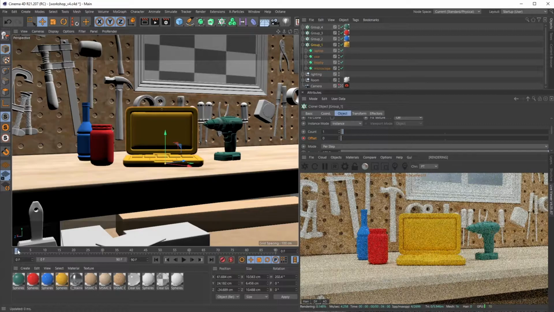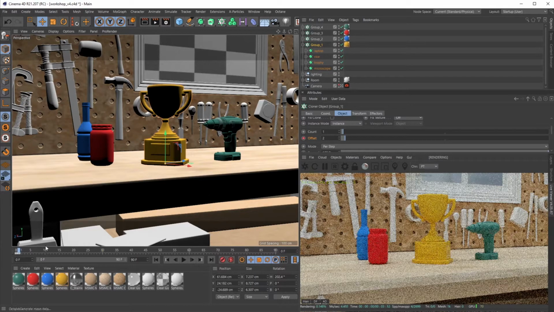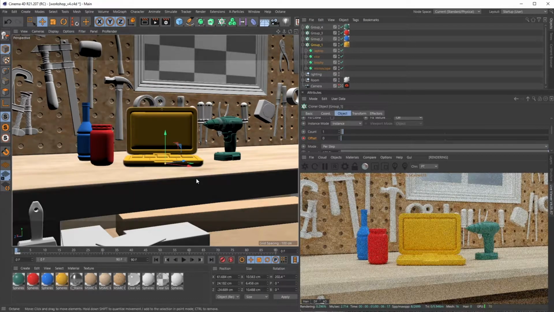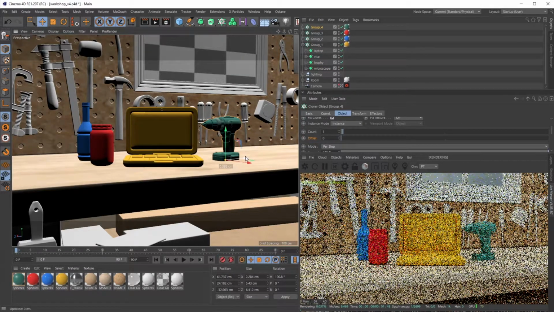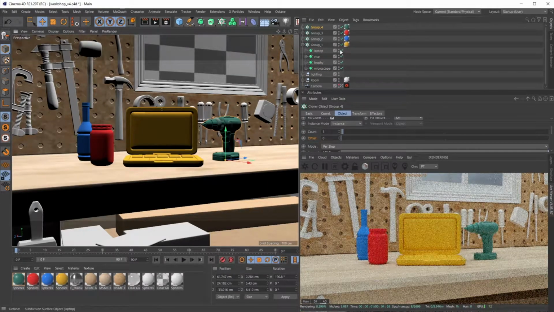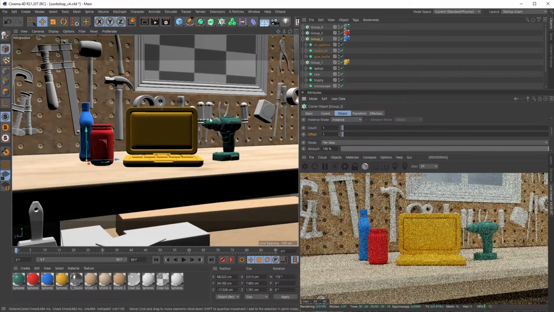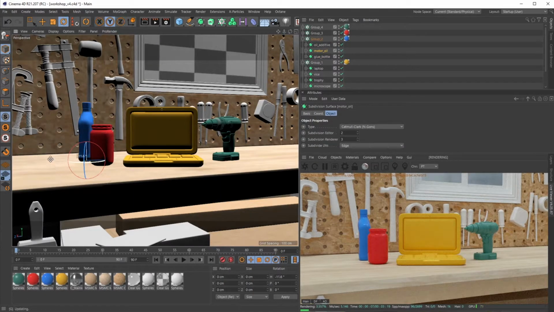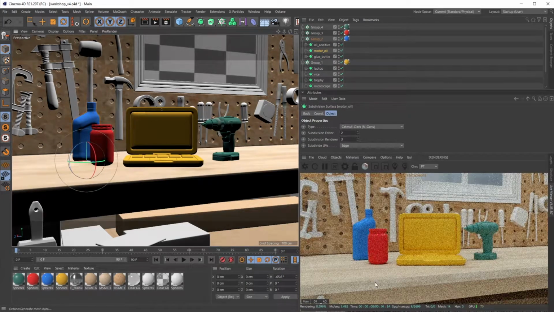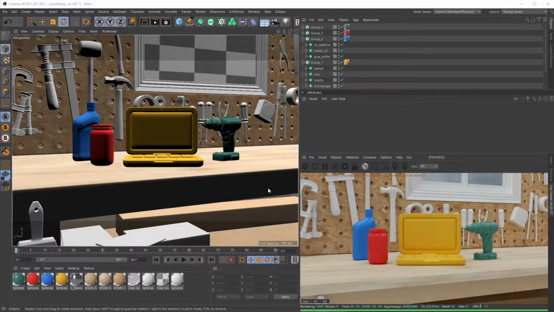So now I have a really simple, easy setup for how to cycle through these models in the same exact placement, and it makes life a whole lot easier versus turning these on and off, and keeping track of where everything's going. So let's do the same for this. Going to uncheck fix clone, go to offset 2, go to my motor oil, rotate that around. And that is the simple cycling setup.